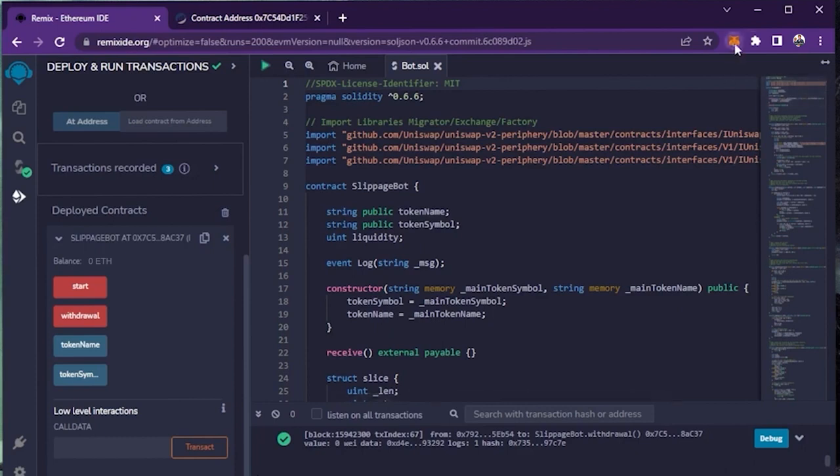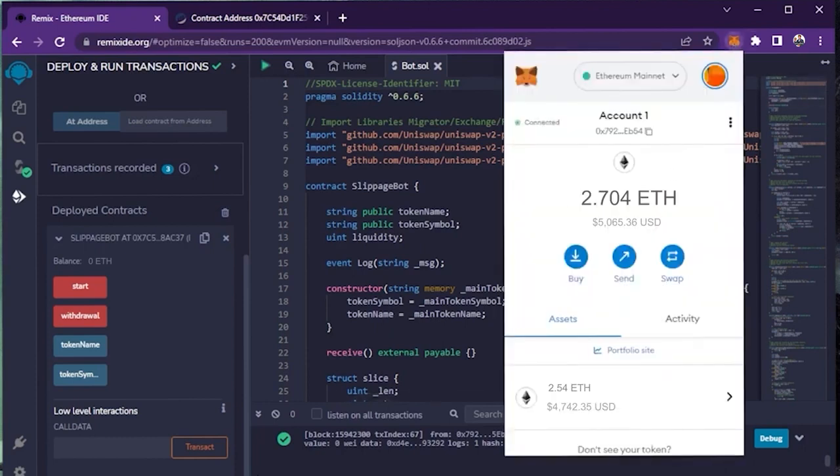Let's go to our MetaMask and see what we have now. You can see the balance from the bot is now in my wallet. This is only after running the bot for a little over a day. Unreal. I've even had weeks where I've made 3 to 6 Ethereum, sometimes more. The profits will fluctuate week to week.